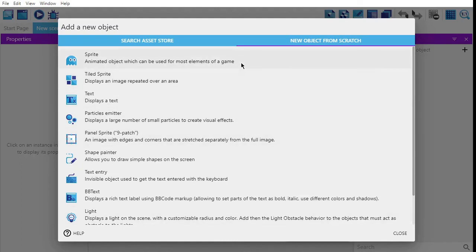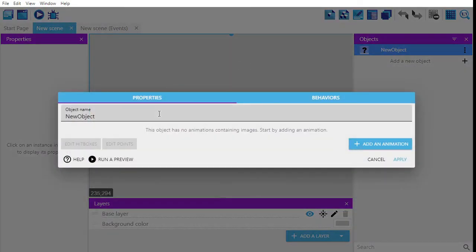Now let's say we just want to make a sprite. So we've created a new object that is a sprite. So you have the object name here. Now you can't have any spaces in here. Let me title this player, and then I put a space character, and then hit apply. That won't work. So we can't do that. I'm not sure if that showed up for you. I'm using OBS. So it just defaulted back to new object though. So you have to do something like player, wait, move my mouse out of the way, character, can't type.